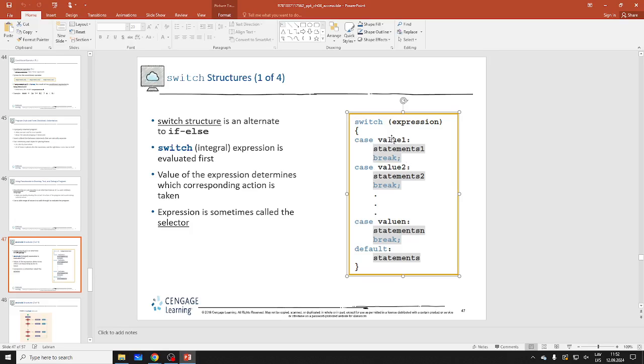If it's 1, it will do both things. Let's say value 1 is 5. It will do statement 1, and it will also do statement 2 without the break. So it's one of those things. Again, you have a lot of freedom to optimize your code. Generally you don't want to do it. Generally you want to make your code all breaks. But sometimes it might be useful to do this.